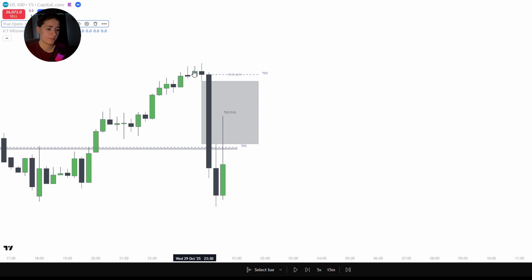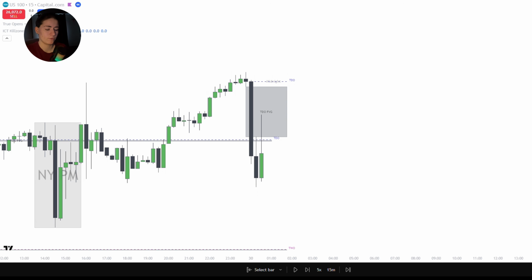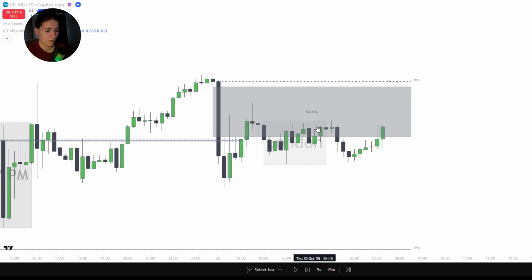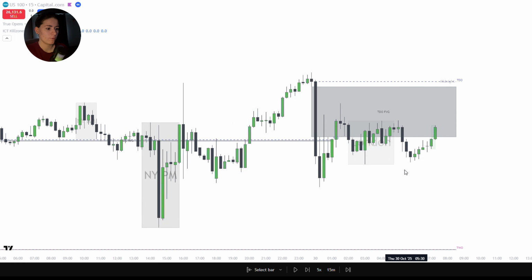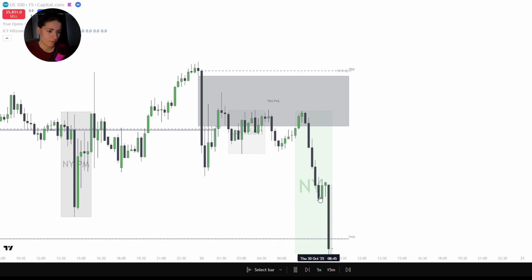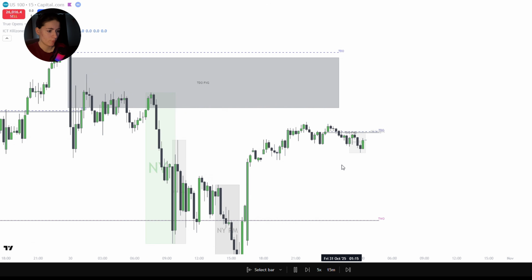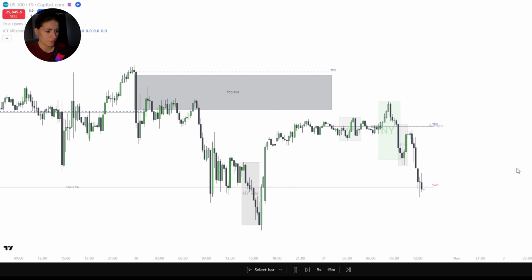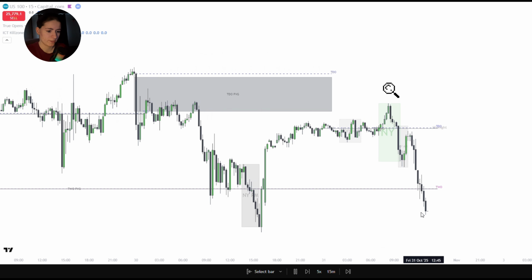Okay, let's break down this example. We can notice a true day open, and right after that, a strong gap forms. We mark this first gap because it can later act as support or resistance for us. Then comes the London session, and throughout the entire session, this gap holds the price. After that, the market reverses and moves down. Moreover, if we look at the next day, we can see a retest of this area once again.